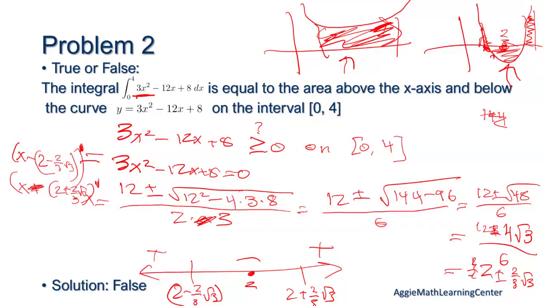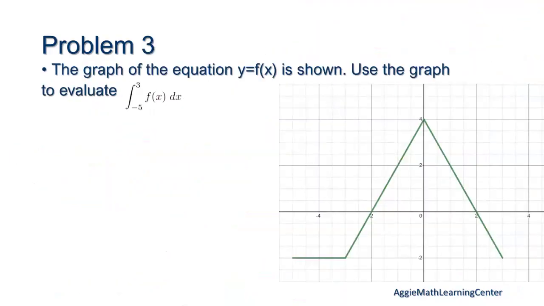Okay, I'll do the next one. The graph of the equation y equals f of x is shown. We're just going to find the areas of all of the shapes in here. So let's separate it. This one will be a square, and this one's going to be negative, so I'm going to do these separately. Then one big triangle, and then the negative one over here. And these two negative ones will be the same.